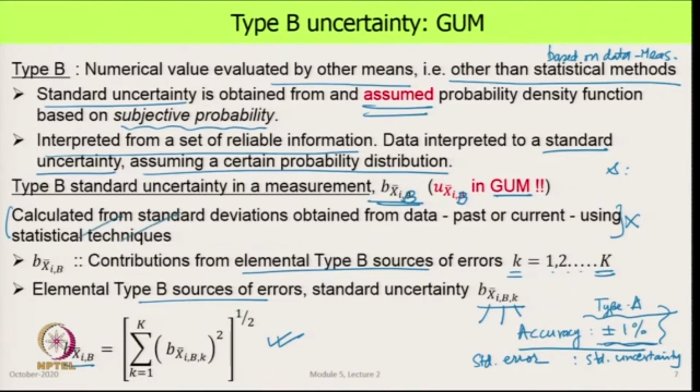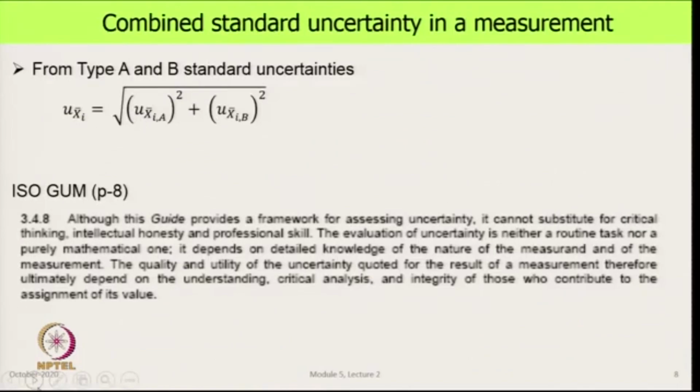So, we got that, and now we are ready to calculate the uncertainty in the measurement. So, this is the combined standard uncertainty or just the standard uncertainty, which is the sum of squares and the square root of these two types of uncertainties. So, this gets us to the same point that we got in the first lecture by looking at random and systematic uncertainties. So, that is the difference between the ISO approach and the PTC approach.